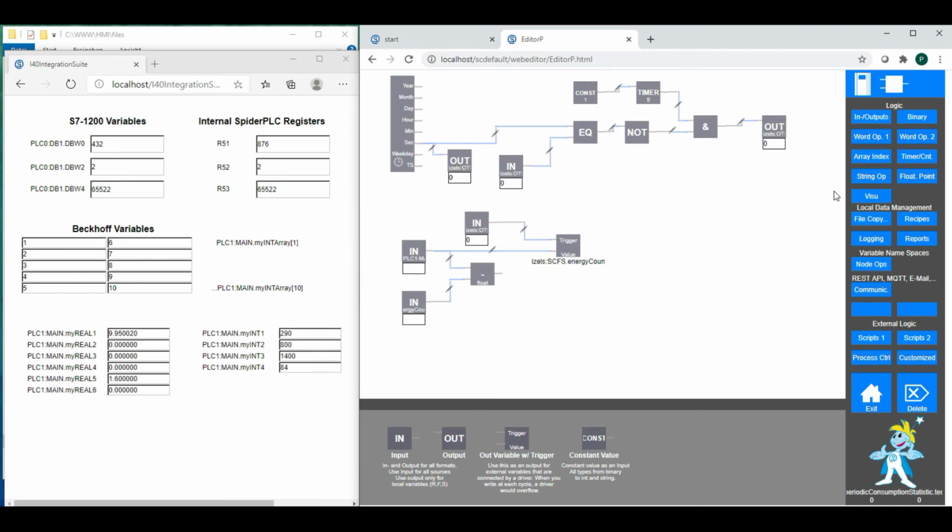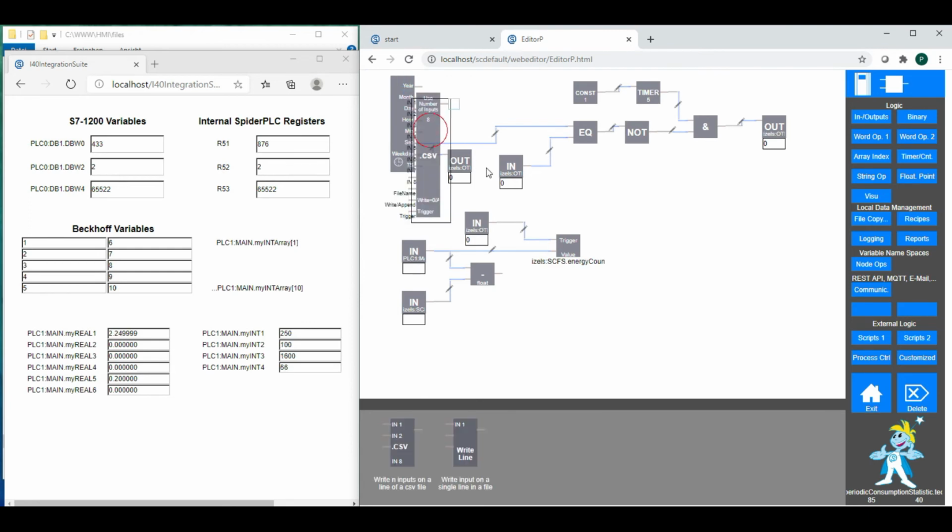Next is we want to store this to a CSV file. To do so, we will take this CSV logger.